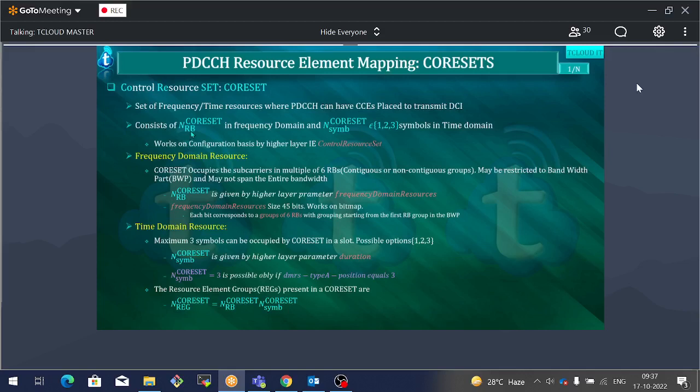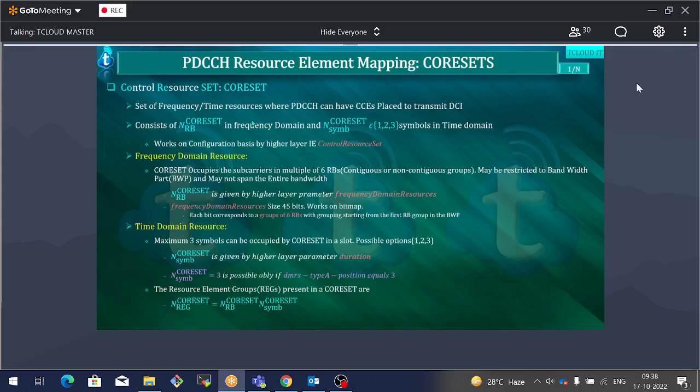So it consists of n number of RBs belonging to this CORESET in the frequency domain, and it also consists of n number of symbols in the time domain belonging to the CORESET.